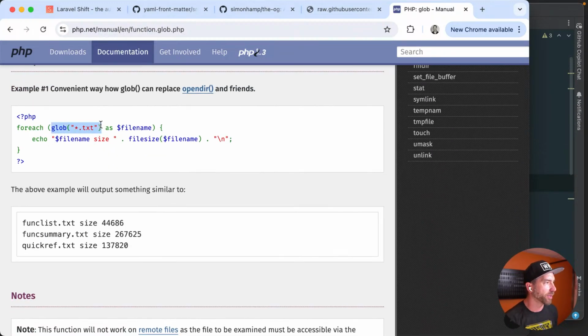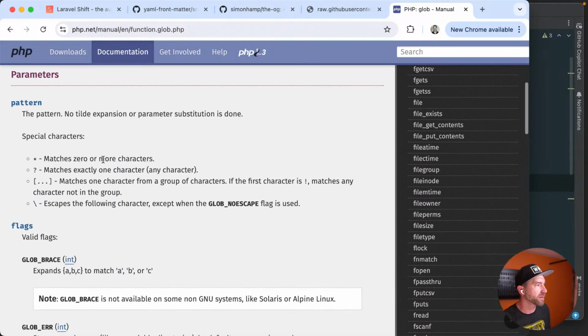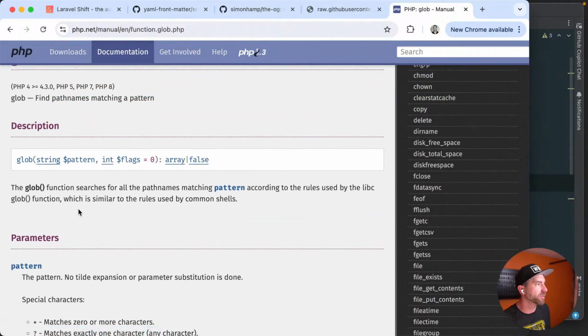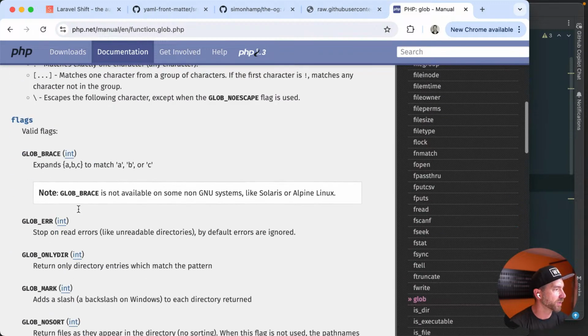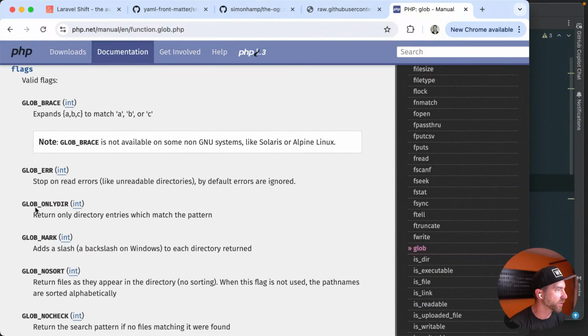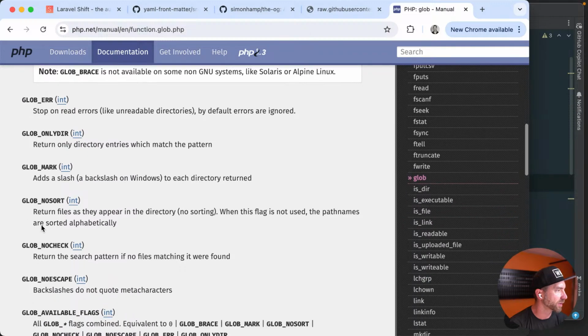So we just glob this. How does it know which path? Can we set the path? Is that a second argument? No, int flags. Glob pattern. Okay, searches for all path names matching pattern according to the rules. How do you set the, what do you got to do? You got to swap current directory, glob only directory, glob mark.